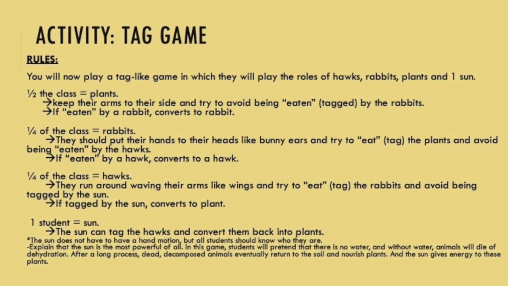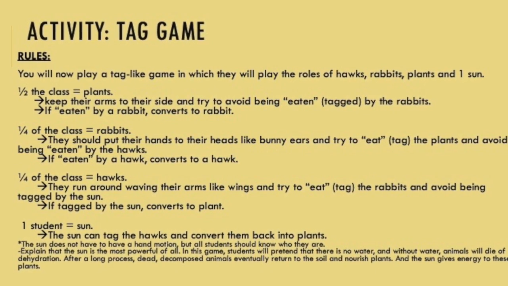And then the explain portion, I'll ask students where they think the rabbit fits into this pyramid. And the rabbit will be a primary consumer and herbivore because it only eats plants. And I'll ask students where the food that rabbits eat should be. I'm not going to explain everything I'm going to talk about, but there's not too much more in that part. The main part is the elaborate, which is the game that we're going to be playing, which is the PE activity. And this will take up most of the class time.